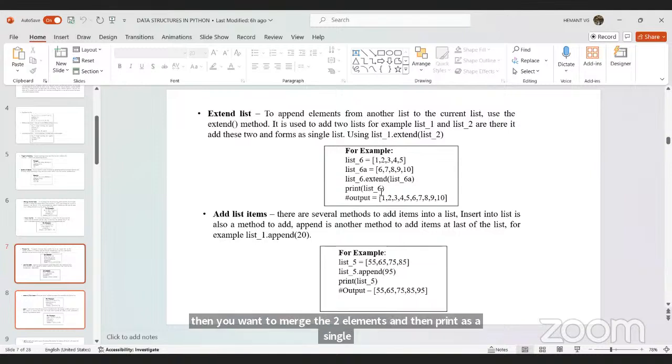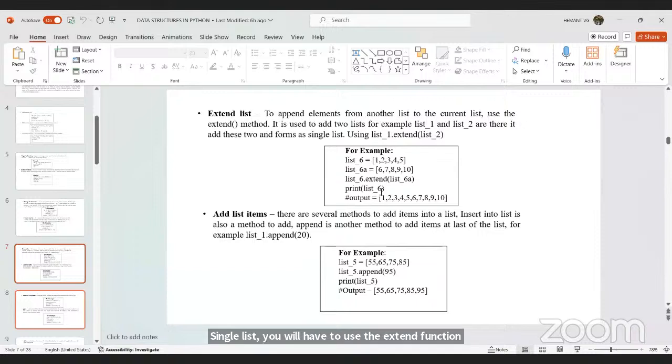We saw insert also, which is used to add an element at a position. And here we are using append. Append is used to add an element at the last position of the list, so you have to see the difference.